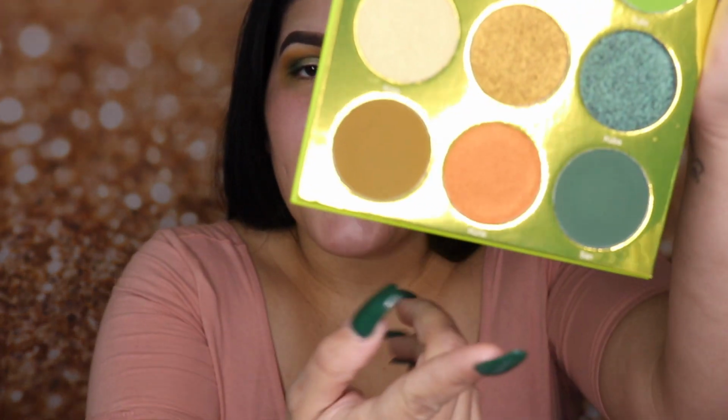Usually I would do one eye off camera, but I'm going to do this eye just to show you how to cut my crease. Now that my crease is cut, I'm going to go in with this shade, which I have no idea what the name is, so I'm going to put it down below. But it is this orange, beautiful, shimmery shade.